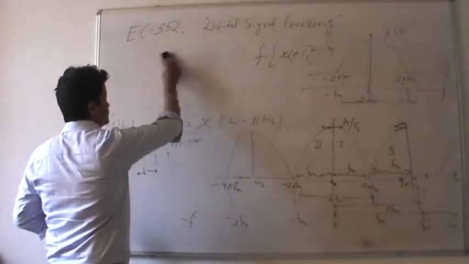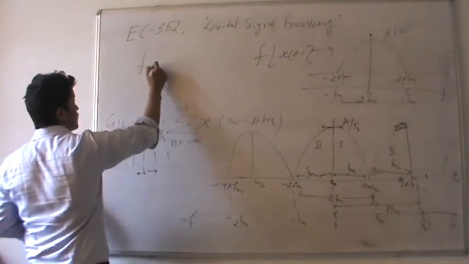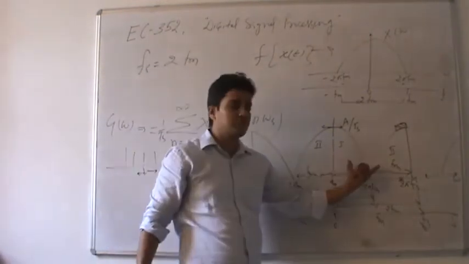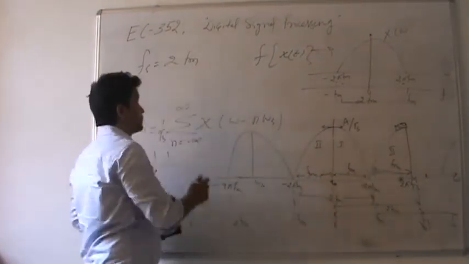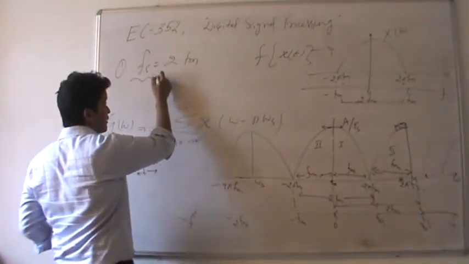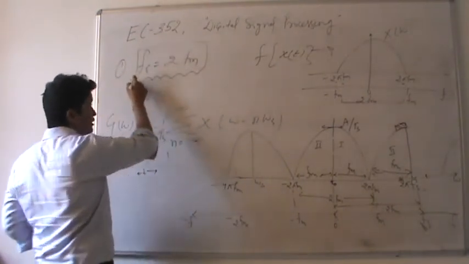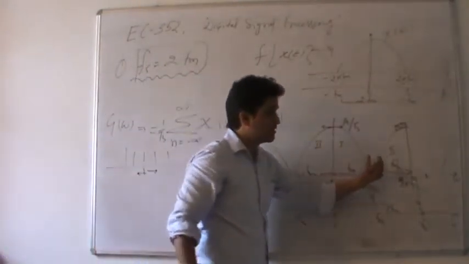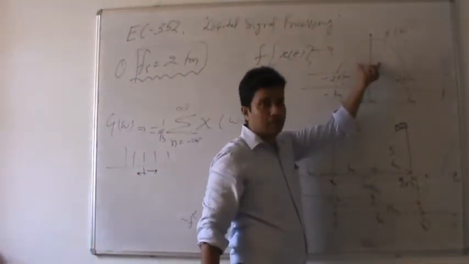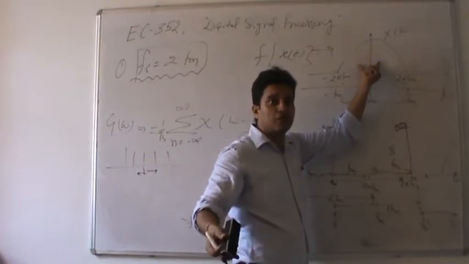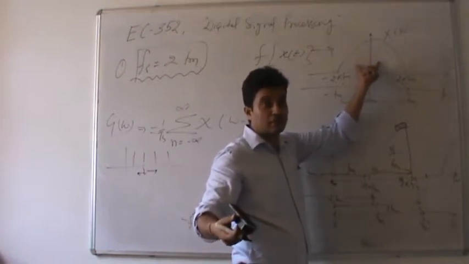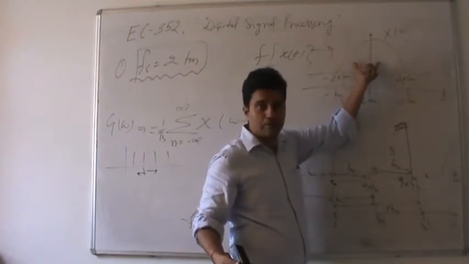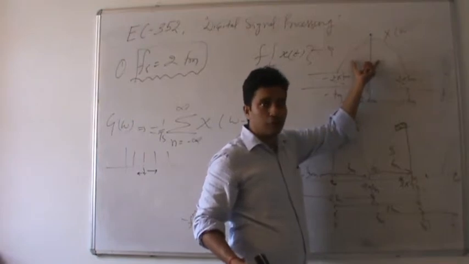So, if we keep fs equal to twice fm, we are exactly able to get the complete information of the signal. If we keep the sampling frequency at twice fm, we are able to get the complete information of the original signal, because this part plus this part represents the original signal's spectrum. And mathematically, the inverse Fourier transform and inverse transformation techniques are available, tools are available, using which we can reconstruct the original signal from its frequency spectrum. And this is nothing but the frequency spectrum of the original signal.